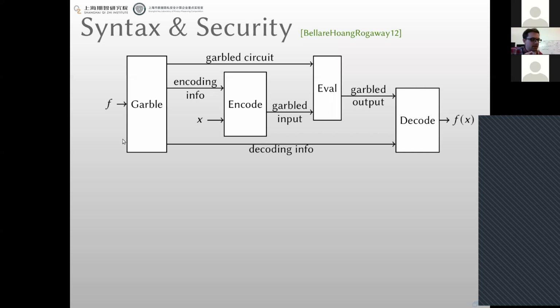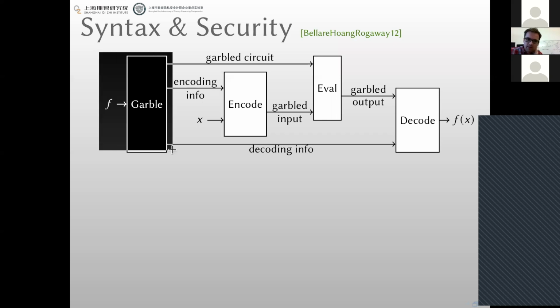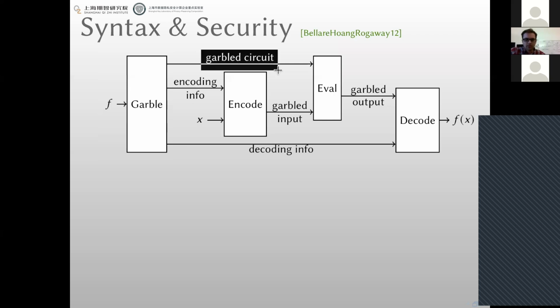But just this idea of taking a circuit and garbling the circuit and garbling the input is called a garbling scheme. There's this paper from 2012 that gave formal definitions for this garbling scheme. The first part that I showed you, which is what Alice does, is the garble algorithm. She takes a circuit, and then for every wire, she chooses 2 labels, and then she encrypts 4 ciphertexts for each gate, and that's the garbled circuit.